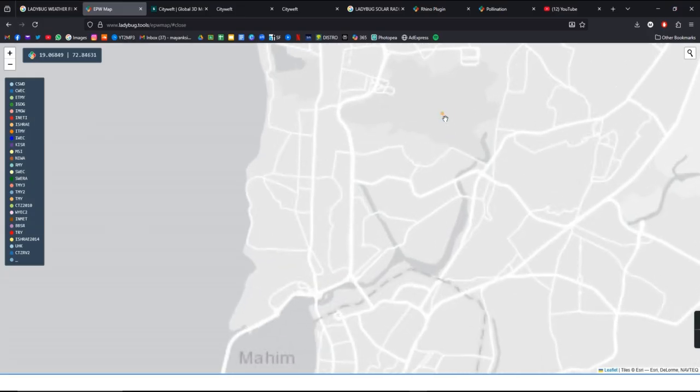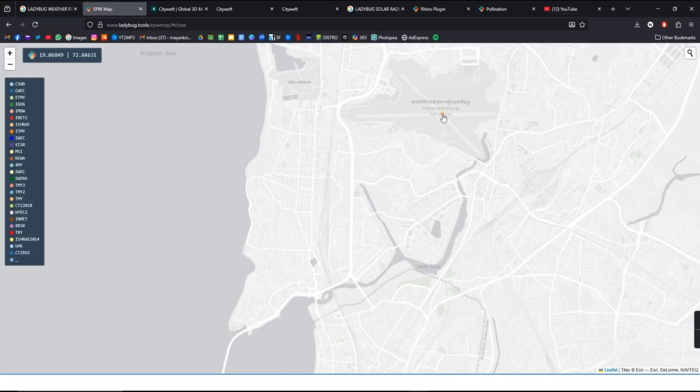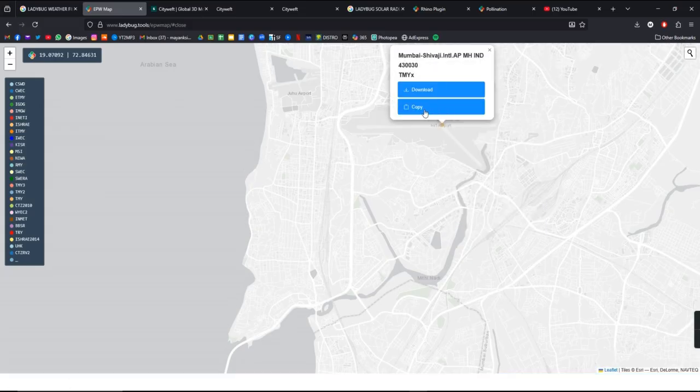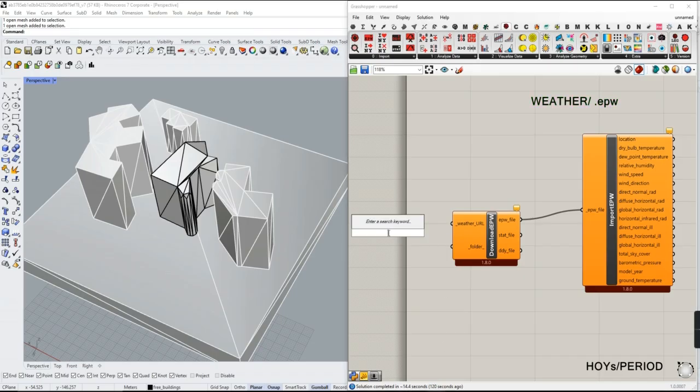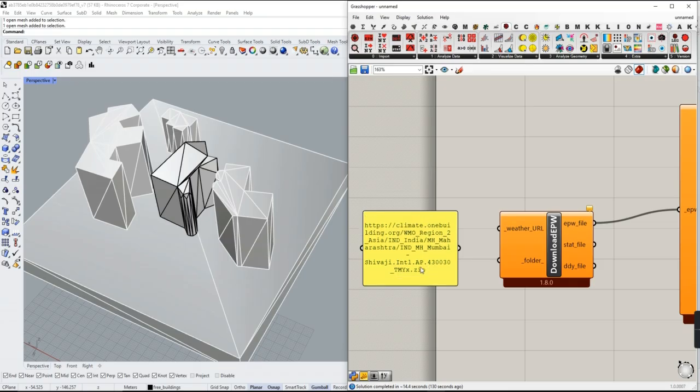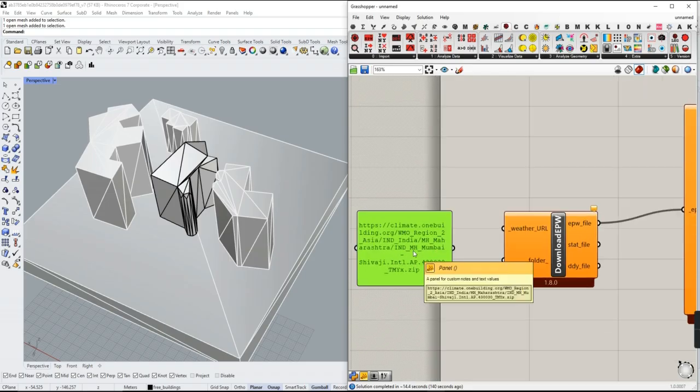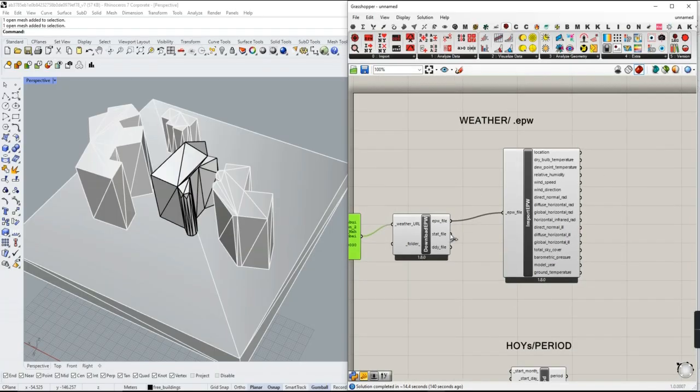I can download any one of these: right click, and I can say copy. And once that is done, I can go back, open a panel, which is double click and double quote, and paste it here. Now, this is what a weather URL looks like. It's sort of a zip file, but it shows Maharashtra, Mumbai, International Airport, all of that. So this is where it's going to be borrowing from. Make sure you're connected to the internet. And I'll just feed it here. And now you'll see everything will turn white. That means it gets the data online, and it gets all of these things from that weather file.